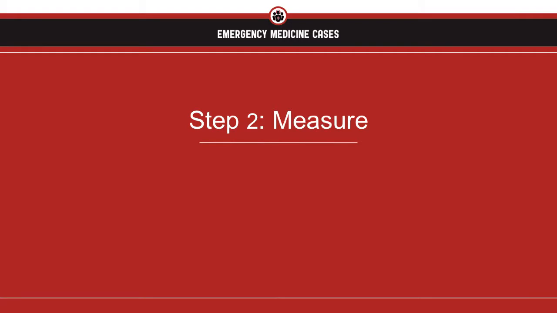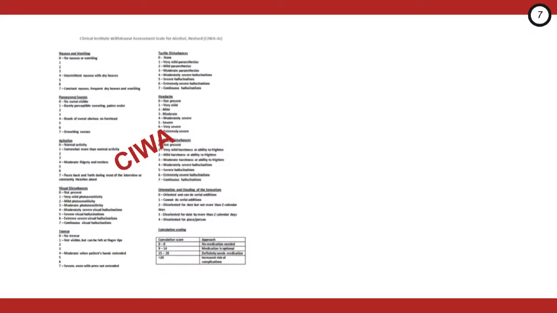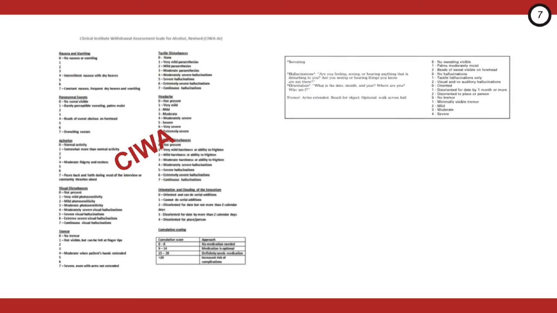Now that we've identified those patients in withdrawal, step two is placing them on a spectrum by using a standardized symptom-guided approach. Everyone has heard of CIWA. It's a bit long and cumbersome, but protocols for alcohol withdrawal have been shown to improve the quality and consistency of care. Remember that CIWA is not for patients who have delirium tremens — you will not be able to get a coherent answer. There's a shorter version known as the SHOT protocol, but this has not yet been validated. The CIWA allows us to measure severity and monitor it over time to guide treatment.